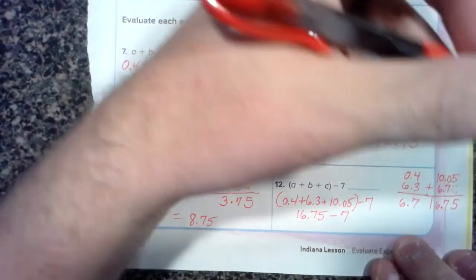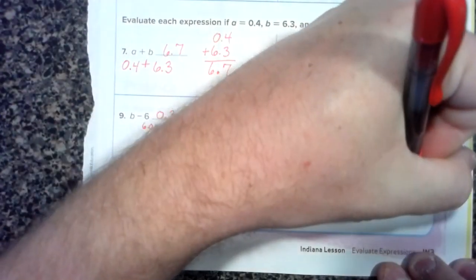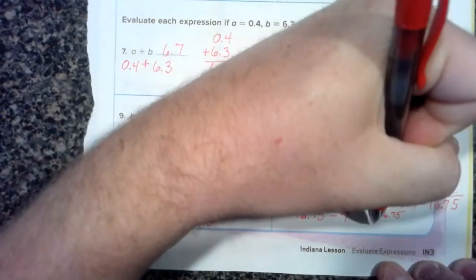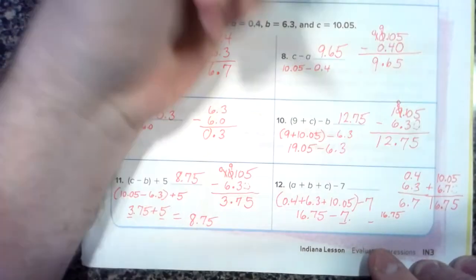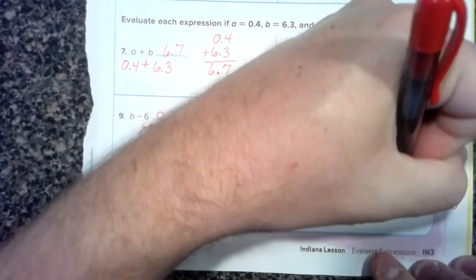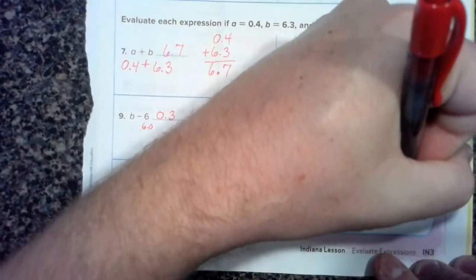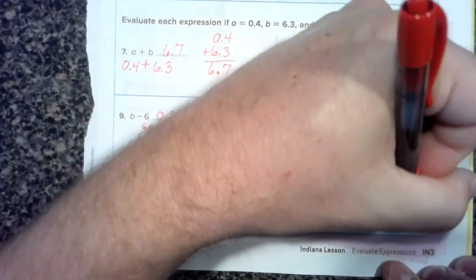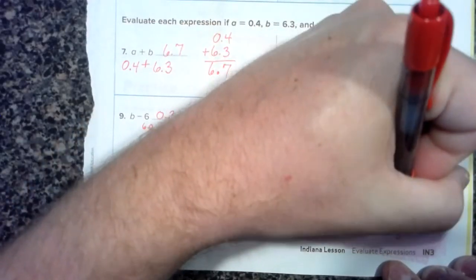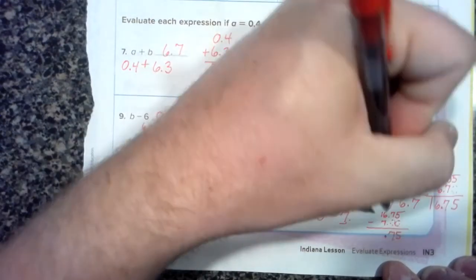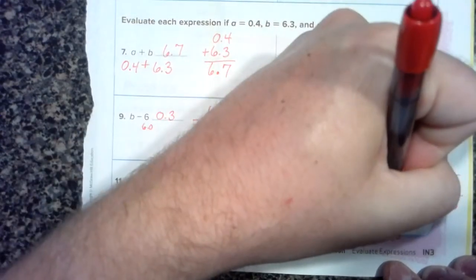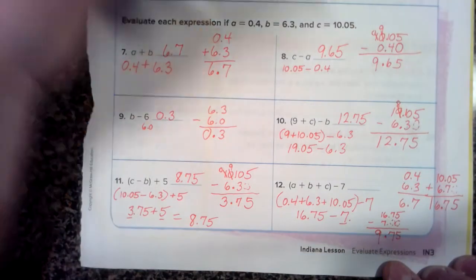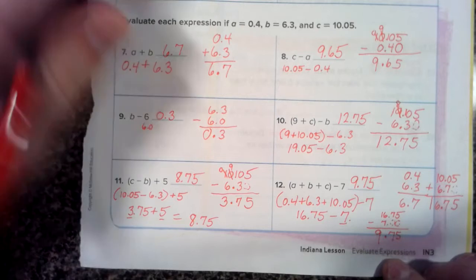Well, guess what? We got to do a little bit more math. I know it's tough, isn't it? So we have to say 16.75 minus, and remember this is a whole number, so it's like saying 7 point something. So we put a 7 right here, and we annex 2 zeros in here, and then we subtract. 5 minus 0 is 5. 7 minus 0 is 7. Drop our decimal straight down. 16 minus 7 is 9. So our answer, 9 and 75/100ths.